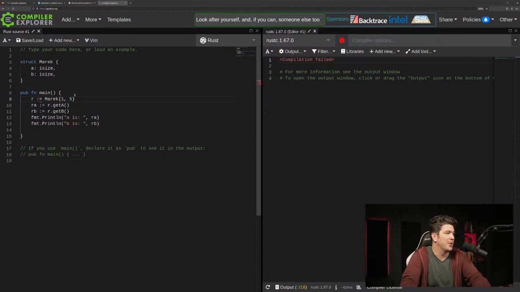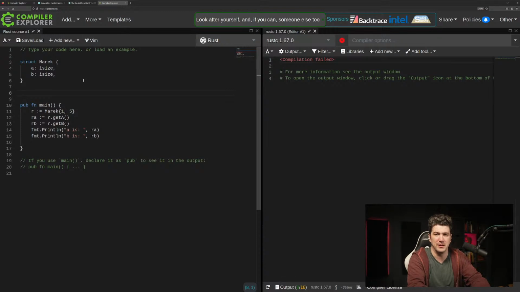So, okay, this is total garbage. Let's actually get this working here. So we need to do an impl here. Man, I really don't like typing without code complete. I make so many mistakes.